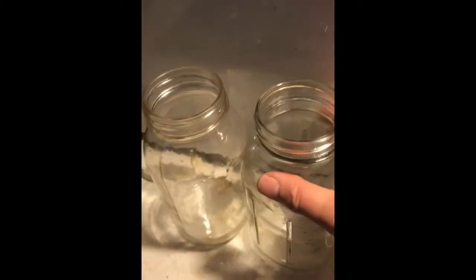So, a quick word about jars. You know, Ball and Kerr are sort of the standard. I think Anchor Glass also makes jars. I think also Golden Harvest is like the Dollar General brand. Anchor Glass is what the Walmart store brand sells. These have still got a little bit of water in them where I rinsed them out. Jars are important. You want to make sure there's no nicks in the top, that the tops are smooth. I sterilize these in a scalding hot wash in my dishwasher, and I just rinsed them out when I got them out of there just to make sure there wasn't any debris in them from the dishwasher.